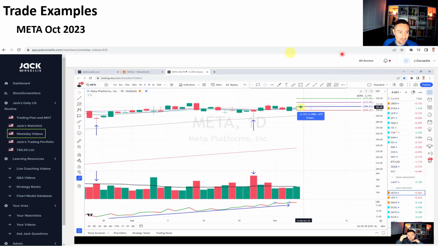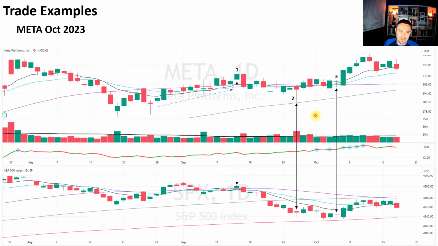Now, this is Meta here. This is from one of the weekday videos. Every weekday ahead of the session, I will do a weekday video. So this is Meta where I'm blabbering on about it in the video for members. Here, it's a gap down reversal bar, then a shakeout demand tail in Meta sitting on the 10 21 and 50-day moving average. Here is how I'm thinking about it and planning the trade out. I'll take you through this in more detail on PANW a little bit later. So let's go into the thought process a bit more on Meta.